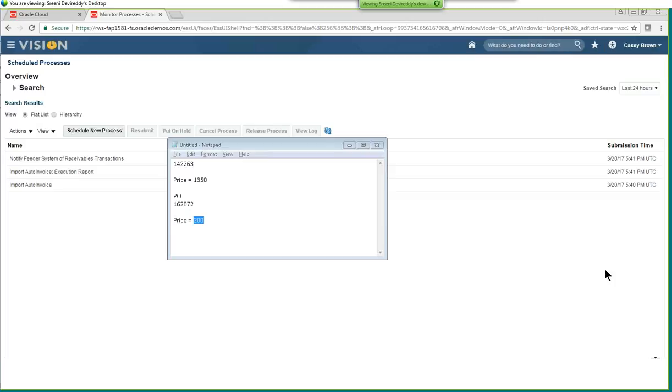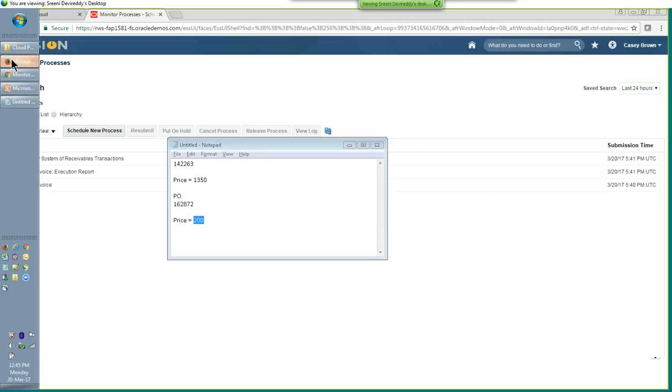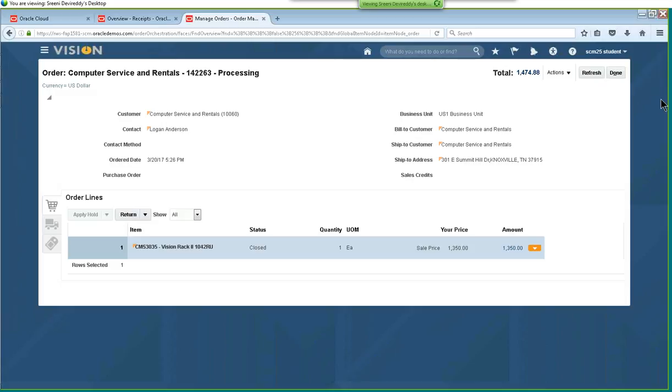How would one process an ASN via a phone call? That is, how would a user enter an ASN on behalf of the supplier? Yeah, so the user can enter an ASN. Say, for example, the supplier does not use supplier portal, so we don't have a license for supplier portal. Assume that I don't have a subscription for supplier portal. So how do I know that ASN has been done? How do I know that goods have been shipped?